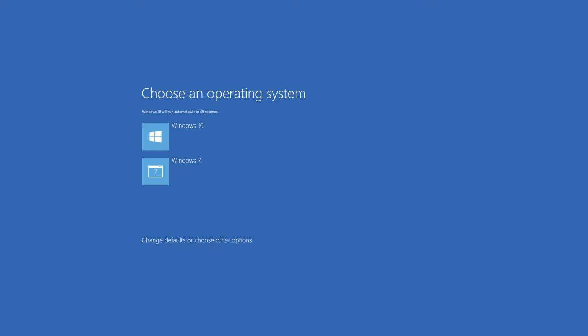I'd like to add some words about the window where you choose the version of Windows to boot. It will look different depending on what is your default system. If it is Windows 7, you will see an old-style screen with white letters against black background. If it is Windows 10, there will be icons with names of the operating system on the blue field, like the Advanced Startup window as we see now.